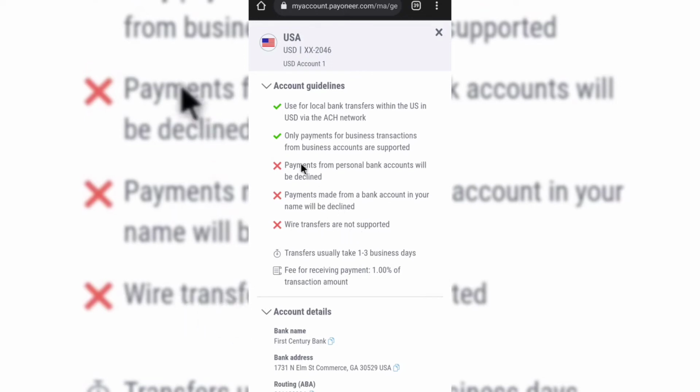So now these are just the things that are not supported, but these are the only things that are supported. So now we already have the account number, we have the account details. So now let's go and check the others, or let's just proceed. So as not to make this video too long, it's actually the same thing.